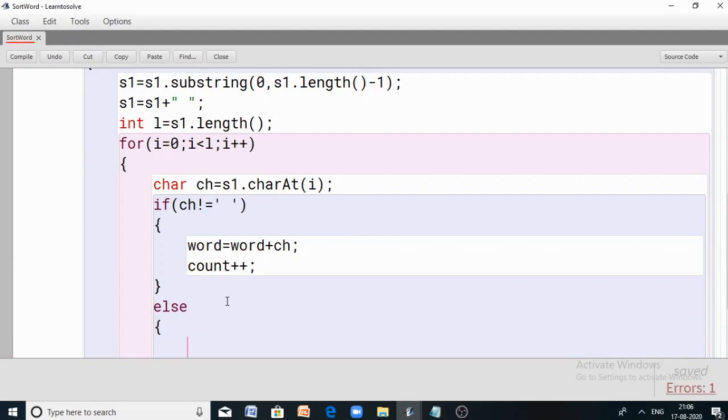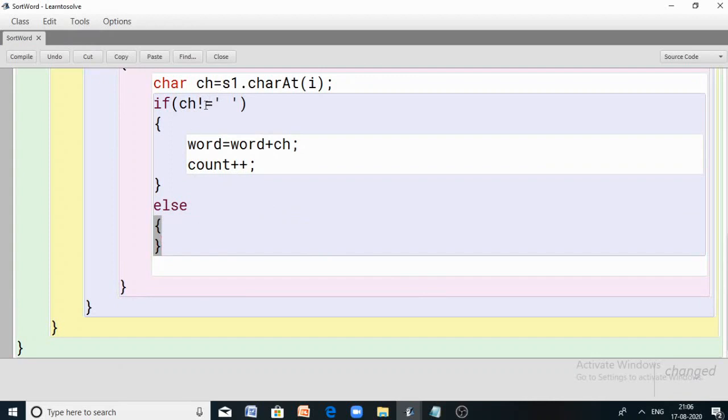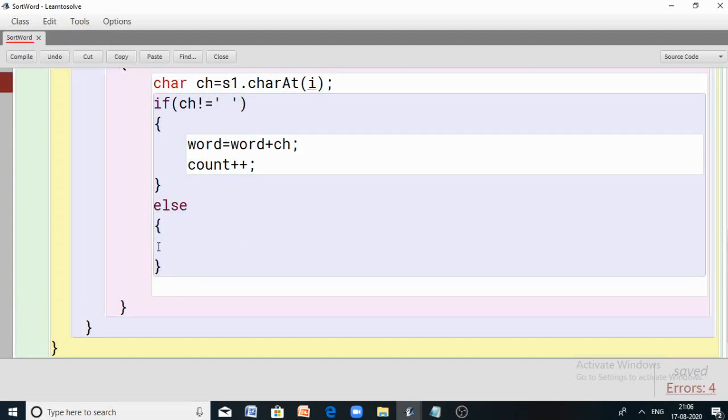When you encounter a white space, there is a word. Now what I want to do is sort it. Actually, I want to have the word length and sort it according to the word length. If you want to go for sorting, then you want an array, a single dimensional array, because all our sorting algorithms are capable of working on single dimensional arrays.